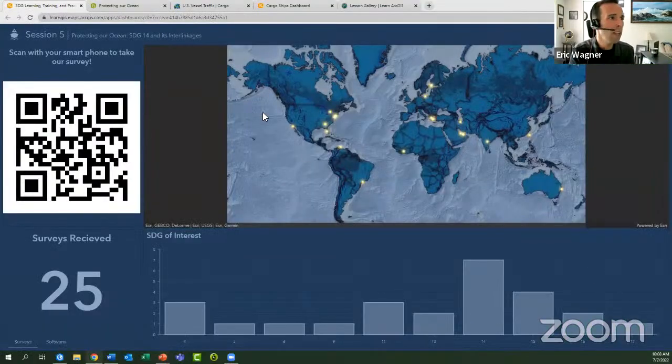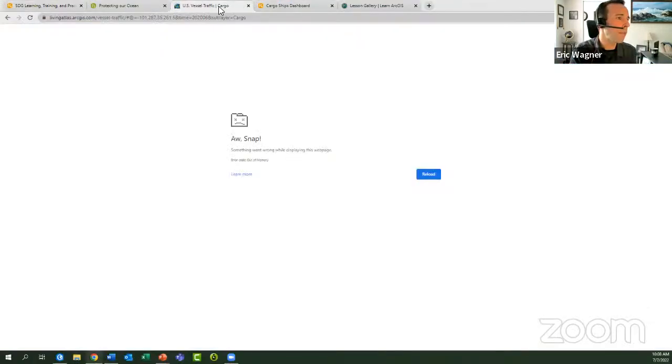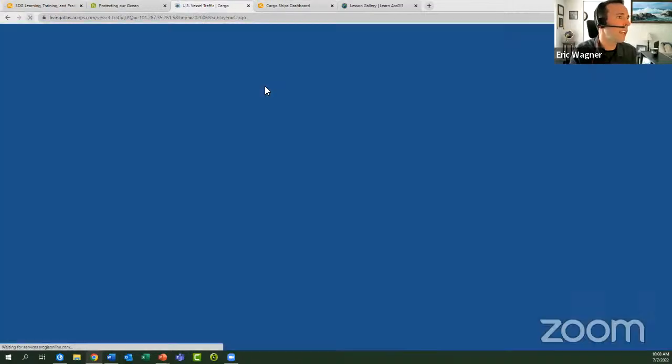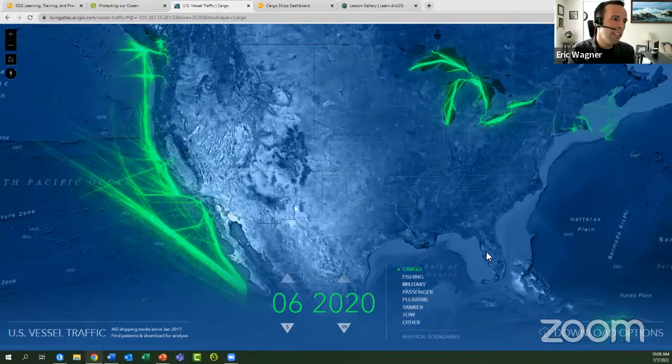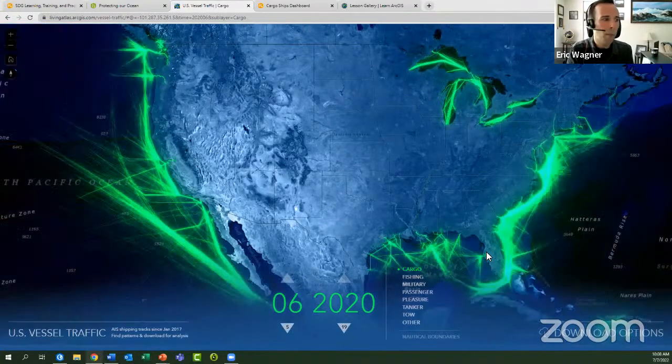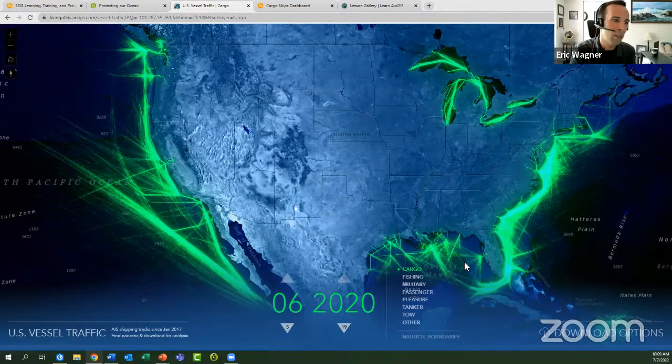And speaking of web apps, there's a really great app that was made by one of my colleagues here at Esri. I'll go ahead and refresh this page real quickly. What this pulls on is shipping data that was recorded up through, in this case, June of 2020. Not only is this a beautiful visualization, it's also extremely powerful in helping us understand some of what George was talking about and a point that I want to get to as well.